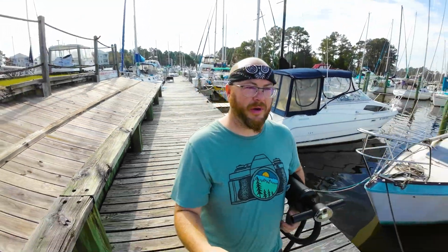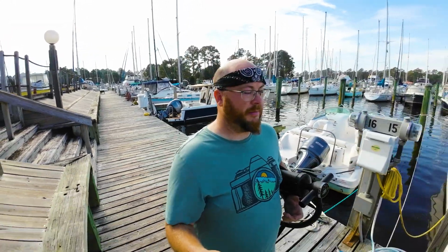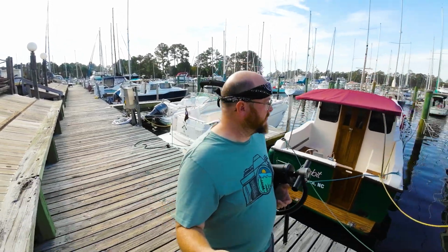Alright, so I can't remember if I mentioned or not, but we were actually given a free dinghy here at the marina. It is not in very nice shape and needs a bunch of glue work, but it is potentially doable. The guy that owns it said that it held air pretty much most of the summer, but it's a little low on the air now, and it's in pretty rough shape. So I want to get some air into it.